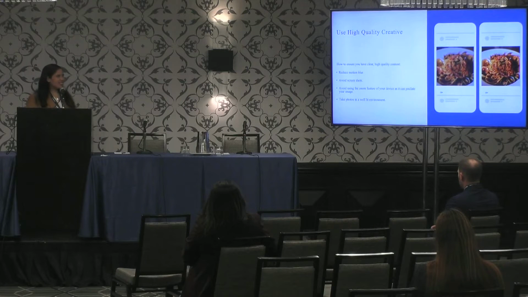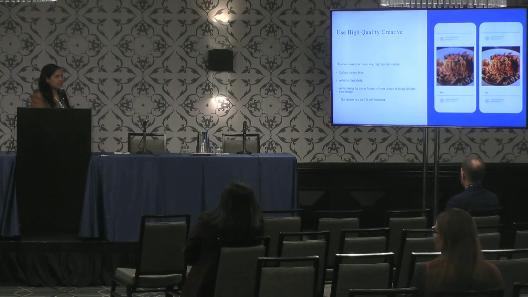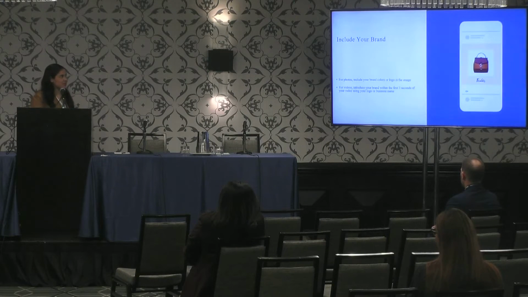There are tiny things like the quality of your creative that can actually make a user swipe on you early. So you want to make sure that you have reduced blur. You don't want a pixelated image like what we see on screen. And you should probably avoid using the zoom feature, as many cell phone cameras, as advanced as they are, can sometimes appear to be lower in resolution when we zoom our photos in. It's always better to just actually get a little bit closer to your subject.